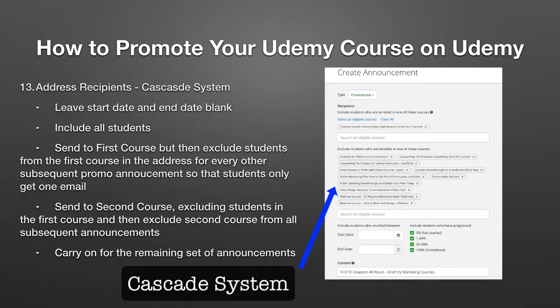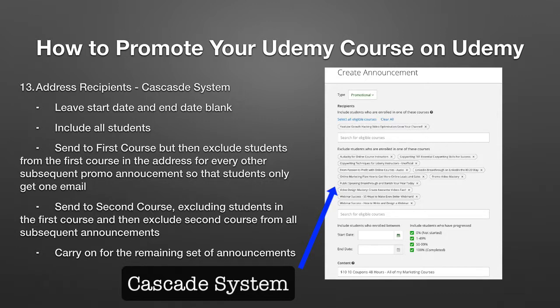Then I go to course C and I go through and exclude the students in the rest of the announcements from course C, and then send the announcement to course C, and it's not being sent to students in course A and B. With course D, I send it to course D, but excluding students from A, B, and C, and so on. So you see how it works.